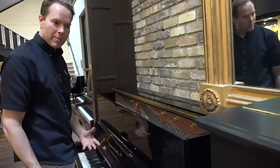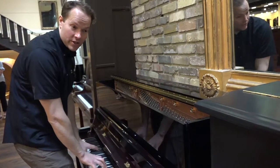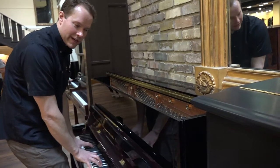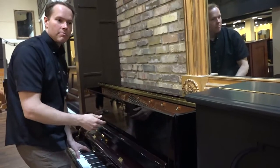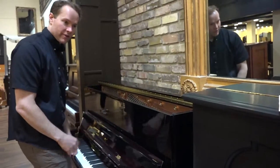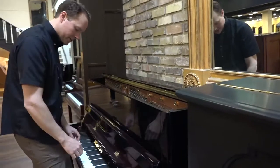It's a big, powerful sound, especially for 48 inches. That's a good-sized piano, but a sound like that you might expect more from a 50, 52 inch, even a giant one, the old style that are like 56 and 58 inches. It just has this masculine sound.